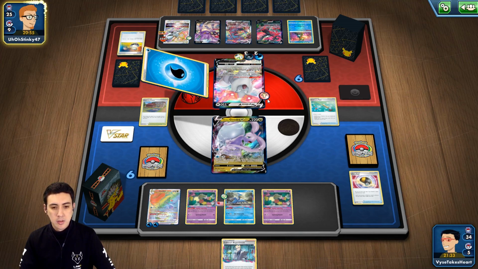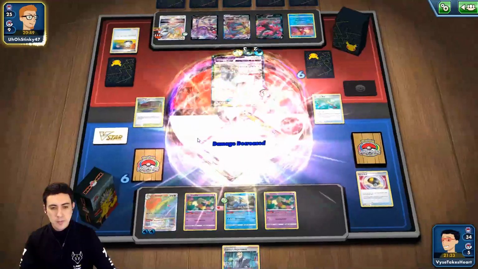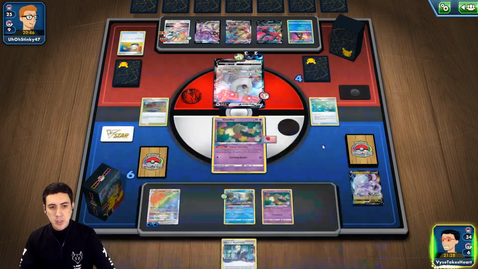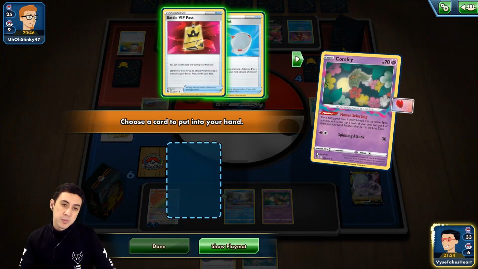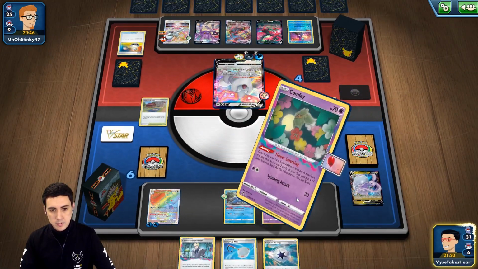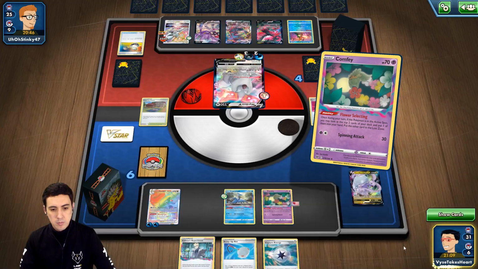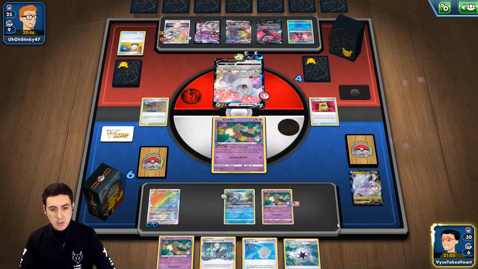Let's go Weird Ear. Weird Ear is a deer, after all. Alright. I dig it. Let's go. Move all our energy to Weird Ear. No problem. Flower selecting. We're going to take this. Retreat here. Flower selecting again. Lost zone the Melony.